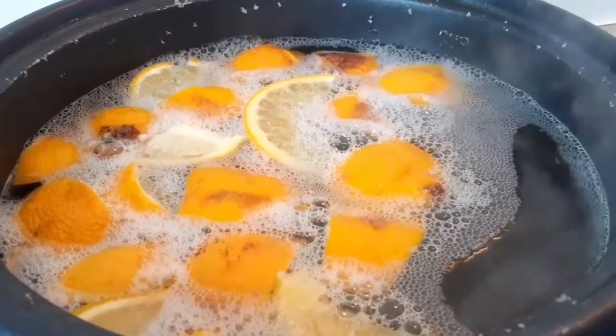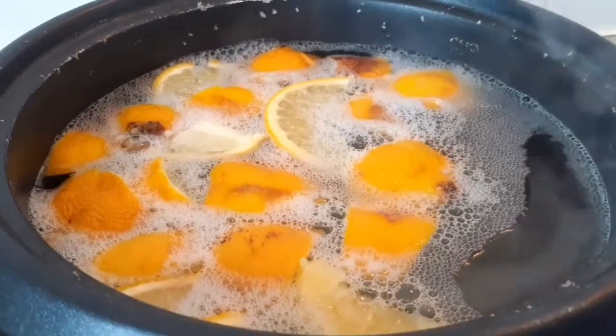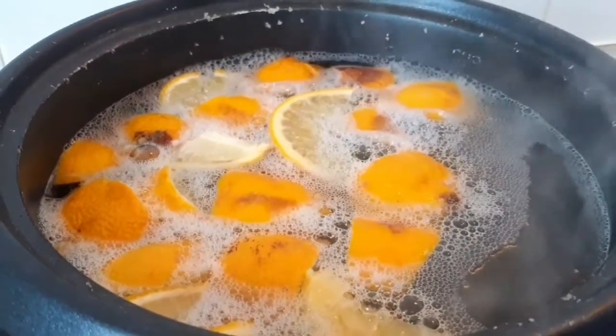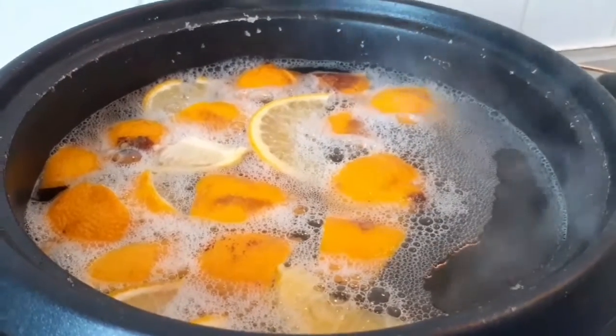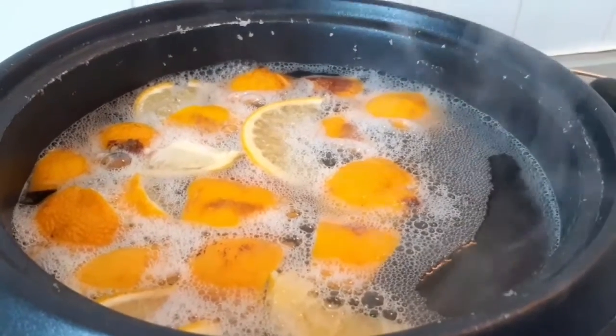I am not putting it out because people say so or because I watched somebody's video. It's because I've experienced it. I am a typical village girl and I know what I'm talking about. So it helps in dealing with bronchitis and allergies, coughs, and also throat irritation.